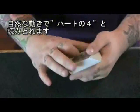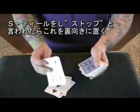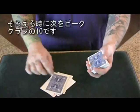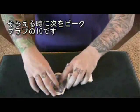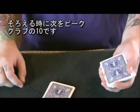This happens on the offbeat, and then in the course of the trick we deal the cards into a face-up pile until a spectator tells us to stop, at which point we deal one face-down card. This card is then dealt. The cards are now squared up as the second peek happens. So I now know the next one is the 10 of clubs.